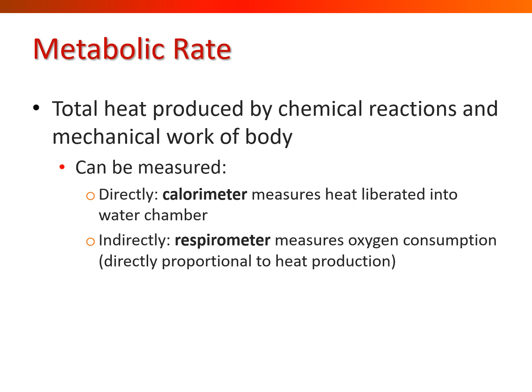And we can measure that in a couple of different ways. We can measure it directly through use of a calorimeter, which measures heat liberated into a water chamber. Or we can measure it indirectly through a respirometer, which measures oxygen consumption, which will tell us about heat production. So there's a couple of ways that we can measure that, and I think that using respiration is the easier way of determining metabolic rate.